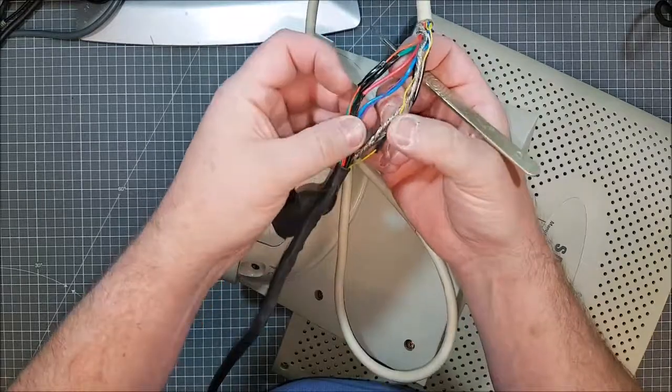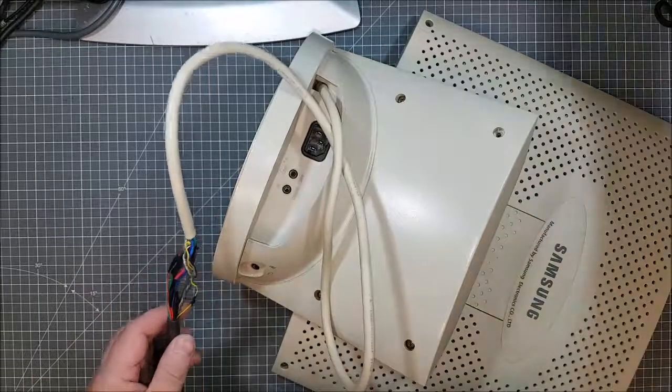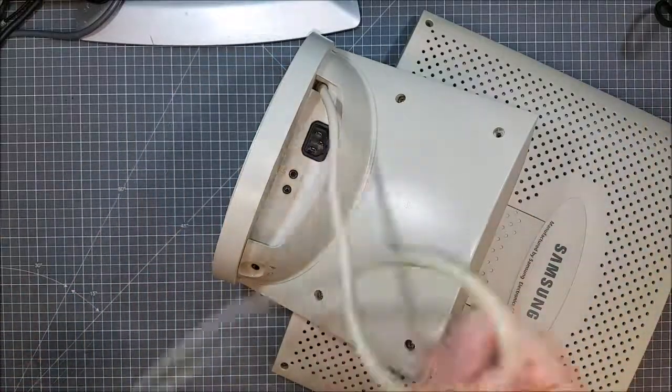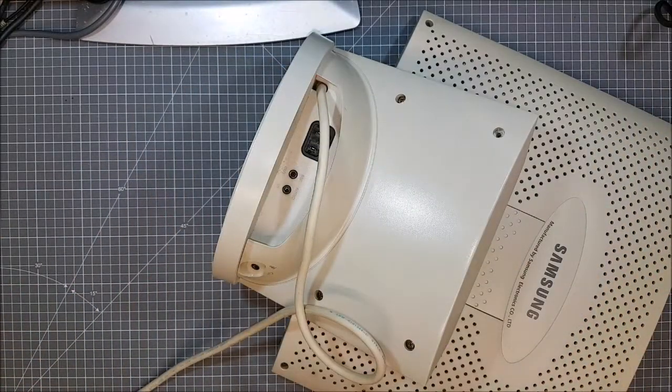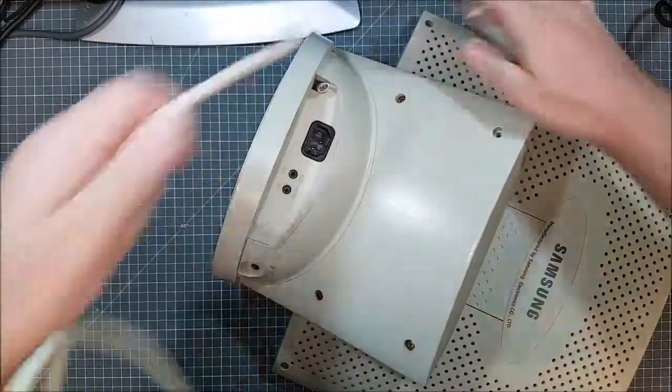I'm not happy with having it, so it was a donation. It was just one of those. Oh, we can have it if you want. Yeah, go on then. But now it's gone.